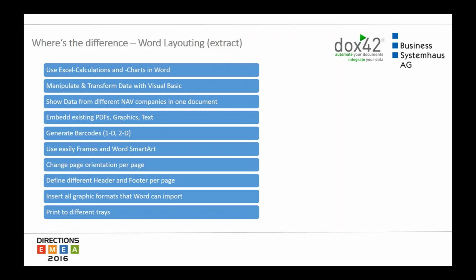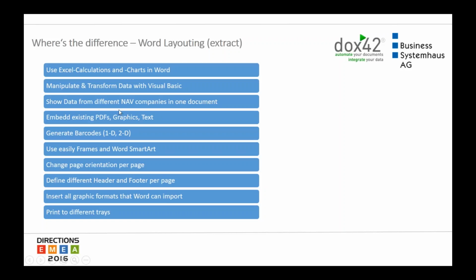We are able to manipulate and transform data in Word during the creation process. So in NAV reporting, you have to take all the fields exactly like they are coming through the dataset. And if your currency field is not formatted the way you want it, you really have a problem. Or if you have a date field that is not formatted as you like it, it will cost you a lot of effort to change it. So we can manipulate all this directly in Word.